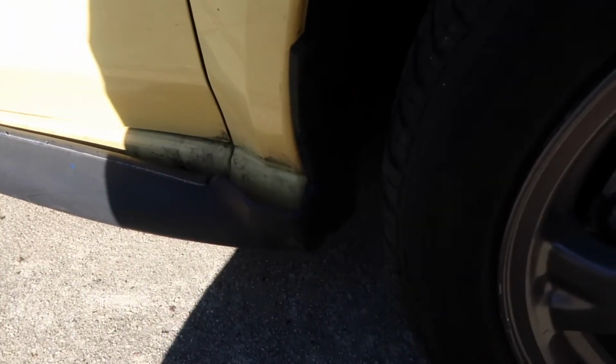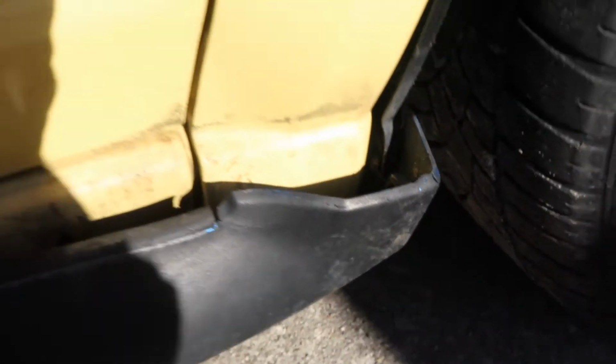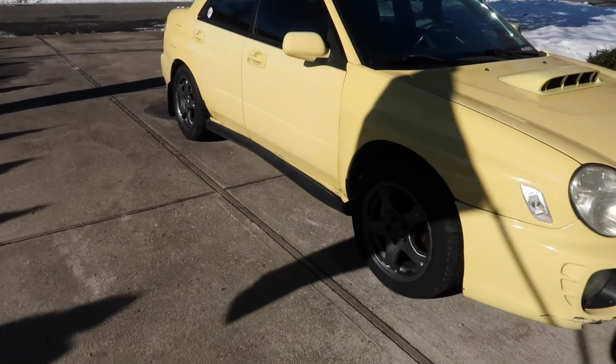Here is what I did wrong with these. I have never secured side skirts on right at all. I have a zip tie hanging out right there. It's hard for you to see, but I have a screw in the bottom of this. I did it like a total idiot. So definitely avoid doing what I did, and I'll show you the right way to do it.